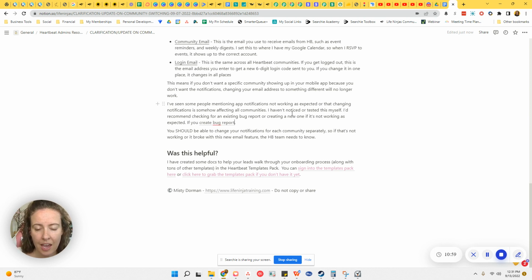On Android right now, it caps at 24, and mine just sits there with a 24 on my Heartbeat app until I go in and clear that out in the area of my phone notifications. So if I go inside of the app into a community, and I see all that community's notifications there and clear those out, that does not affect my phone app notifications. I need to clear that out separately. I'm not 100% sure how it works on iPhone. I remember somebody saying that it would just show a 1, and mine shows 24, it caps at 24 and then it stops showing them to me. So I'm not sure, iOS must work a little bit differently, but just know that your phone notifications are something a little different from the notifications inside of the community. So I hope that helps.